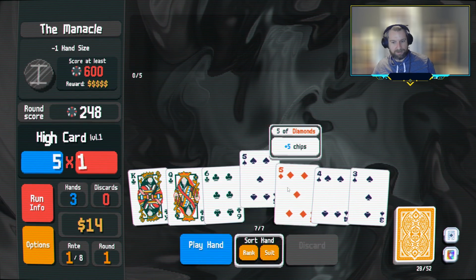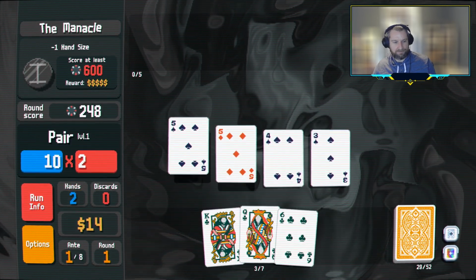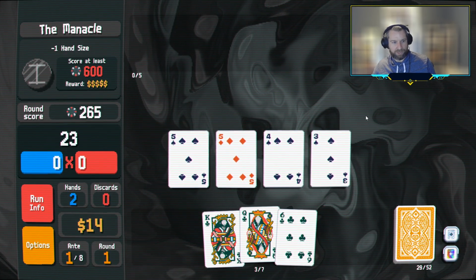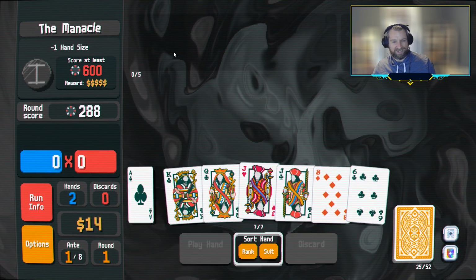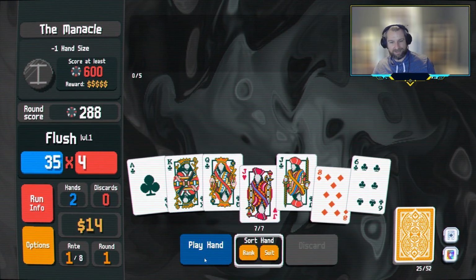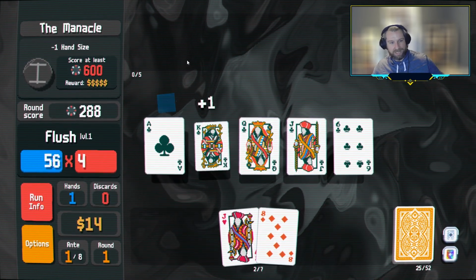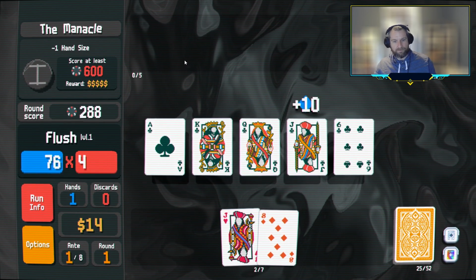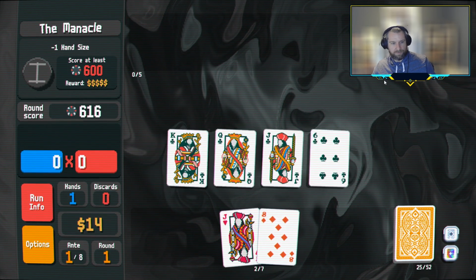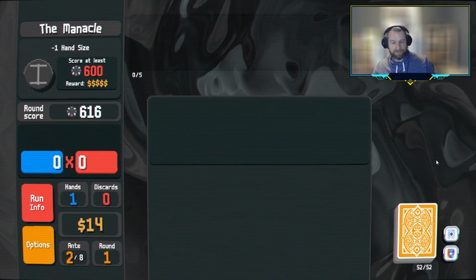What do we got? Pair of 5s building up to a club flush, sure thing. Give me them 40 chips. We're not going to get there, are we? There we go. That's going to make it a lot easier. That's definitely it, with like 47 points out of hand into the flush. Did it. All right, let's see what jokers turn up now.